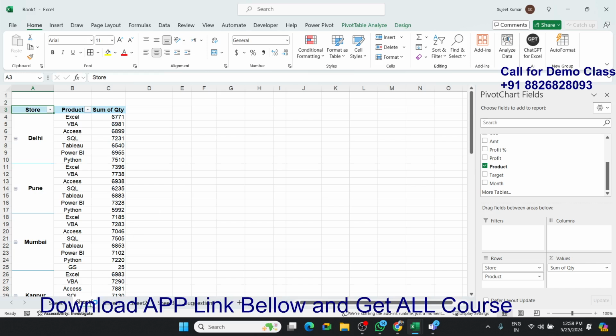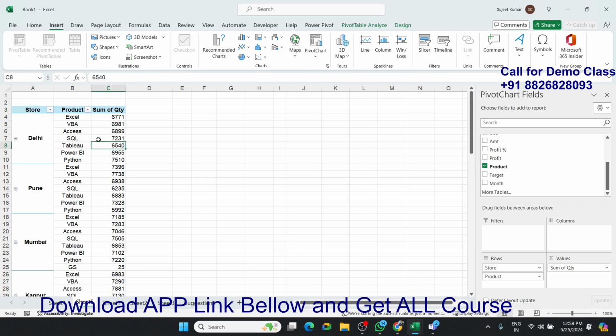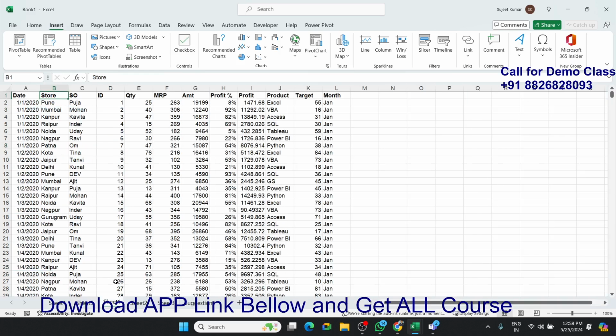We have discussed the pivot here today. First, analyze the data. How can we analyze the data? Second thing, the recommended pivot table. How can you use the recommended pivot table? And now, how can you create the pivot and make the summary? So, did you learn how to make the summary of the data? Any problem? No.